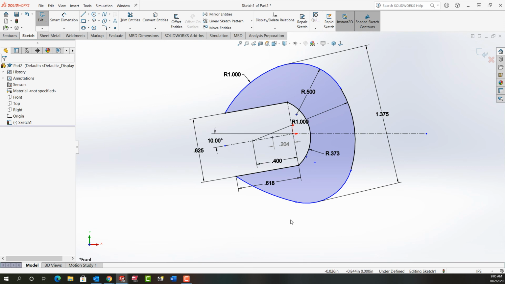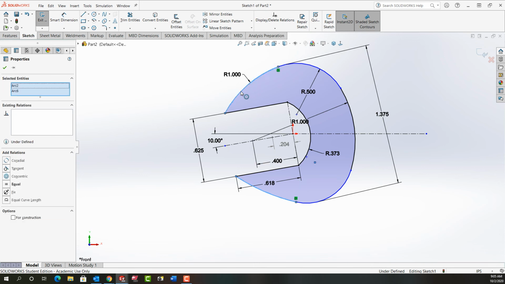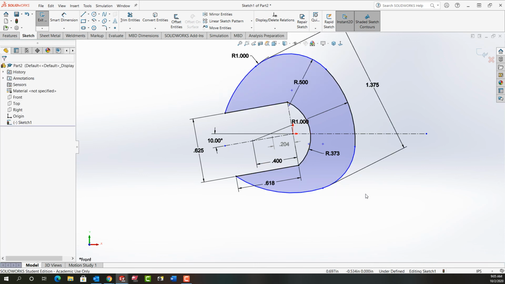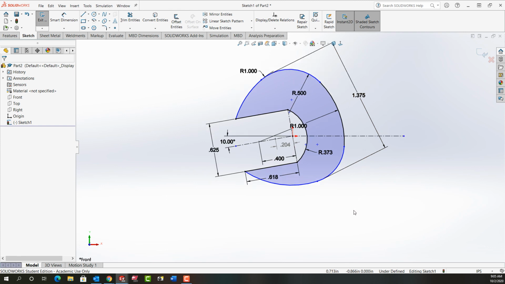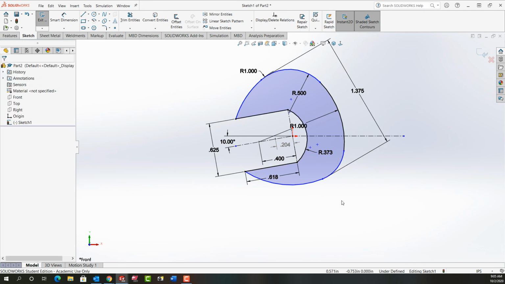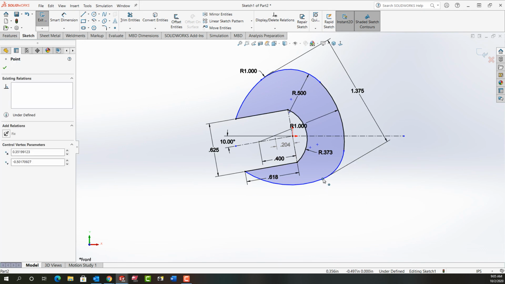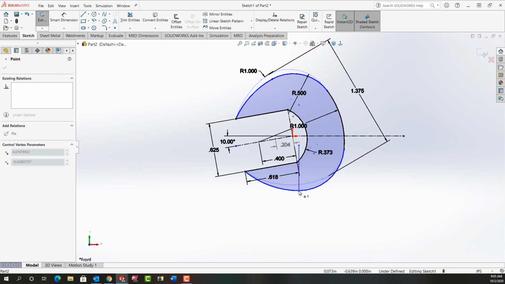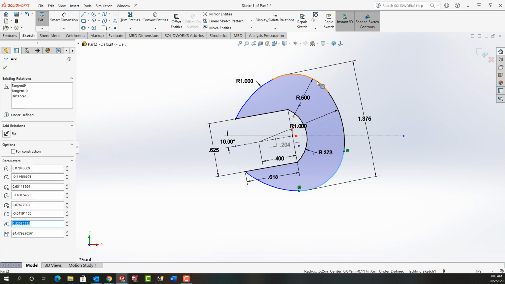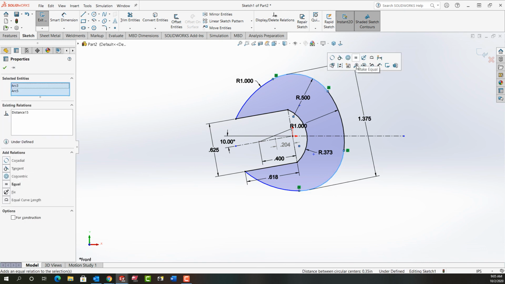To finish this off, now that I have everything dimensioned, I have to add a few more relationships. So this arc and this arc are equal. We notice how it changes, so I want to pay attention to that. I want to make sure that this line doesn't go too high. I can still pull things around and change them. And the last thing I want to do, I can also move this point back down here, get it roughly where it should be. So this arc and this arc are also equal.